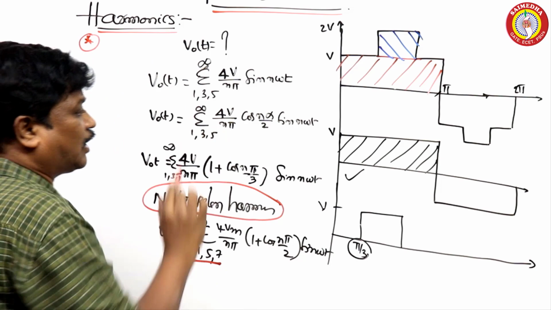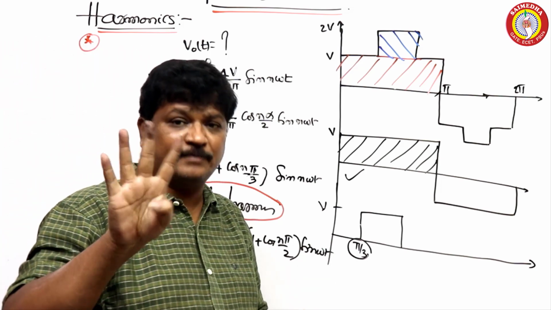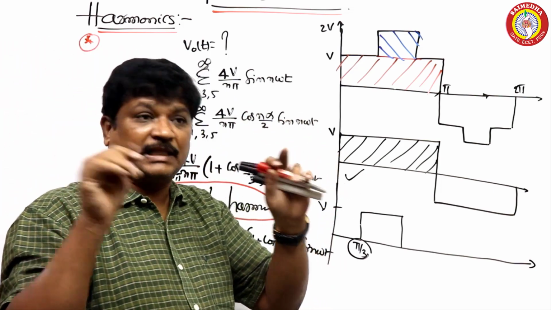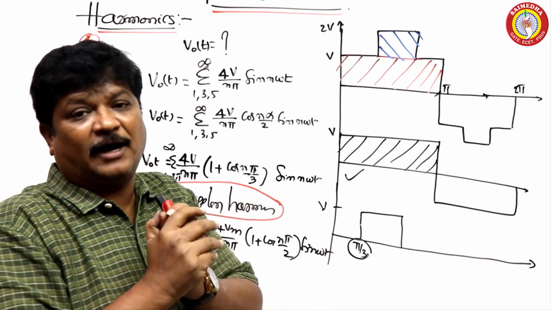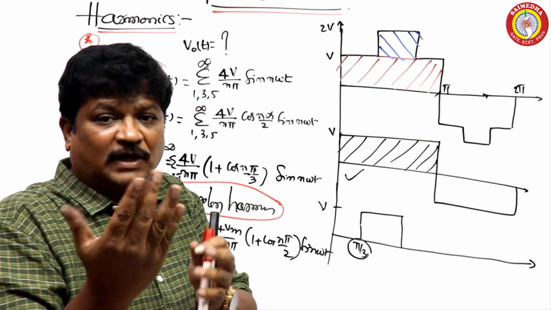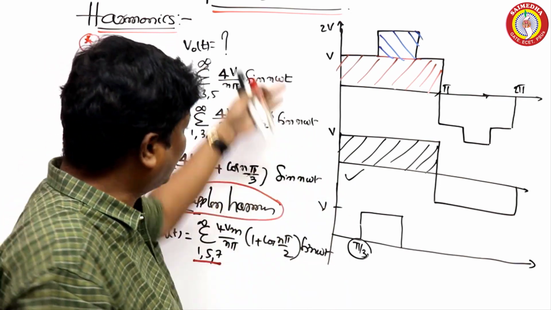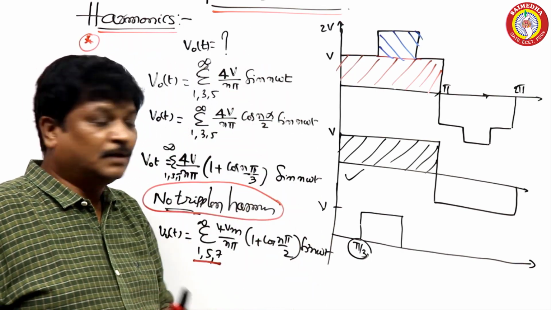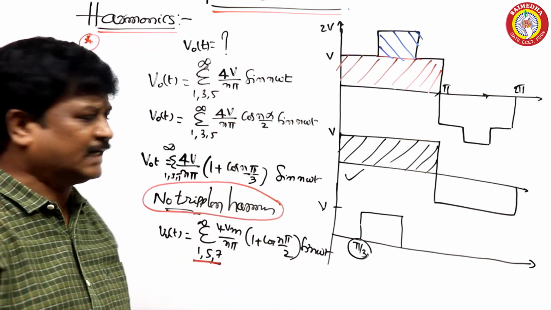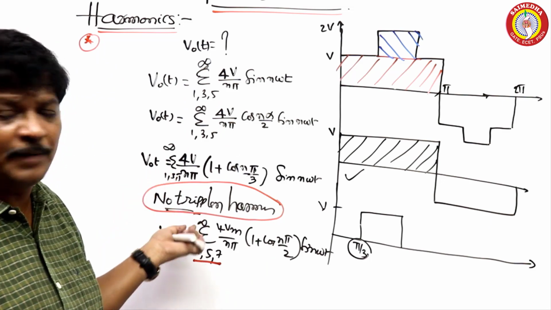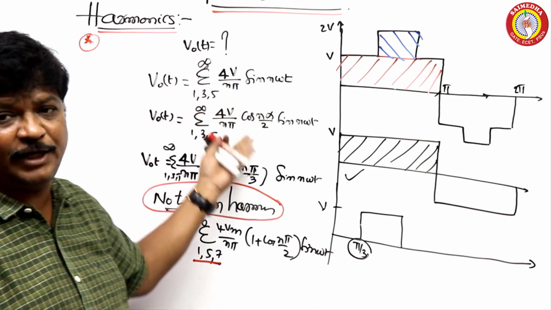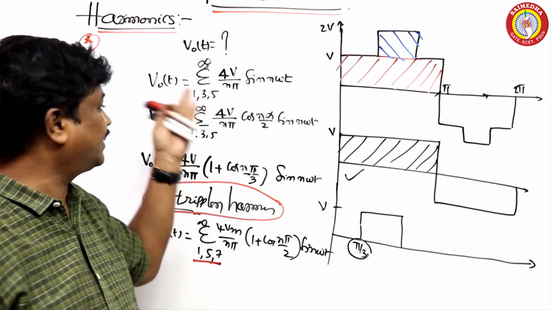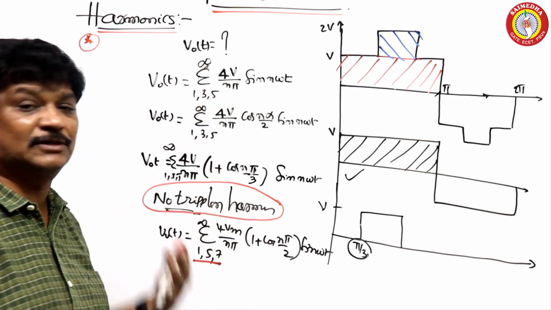Be thorough about these topics. I gave four waveforms. One is square, another is square wave with a delay of alpha, another is the quasi square wave, and this one is the stepped function. For these, see how the output voltages and currents come. The currents may change, not a problem. If you want to calculate, divide by Z, you can do it. You will get the currents also, not a problem.